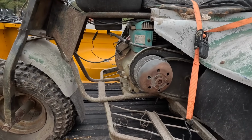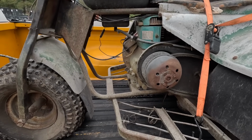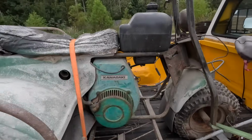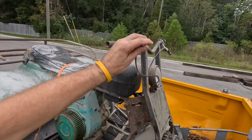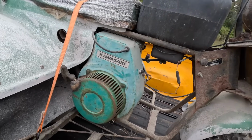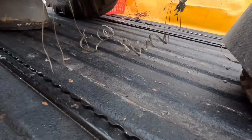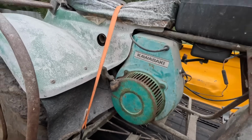Engine turns, which is good. The engine turns over. It felt like it had some compression, let's be honest. It's complete. Carb is here, air cleaner, seat. Well, what's left of the seat. We are missing a throttle control up here. We do have part of a throttle cable, but it'll need a throttle cable. And other than that, it's pretty clean. Except, if you look down on the ground, you can see it back in there. Maybe if I do this, you can see that guy right there. That's the recoil spring for the starter, so it's going to need that.